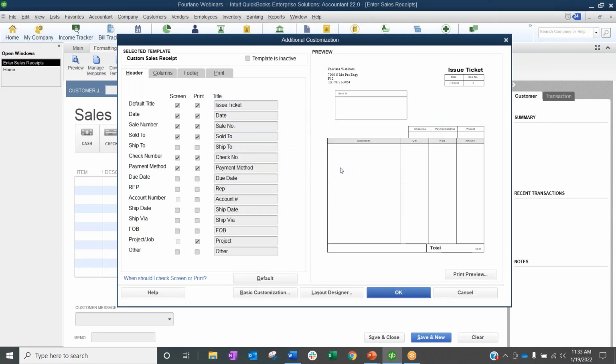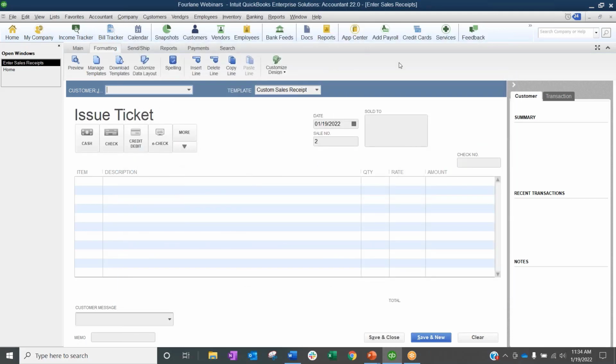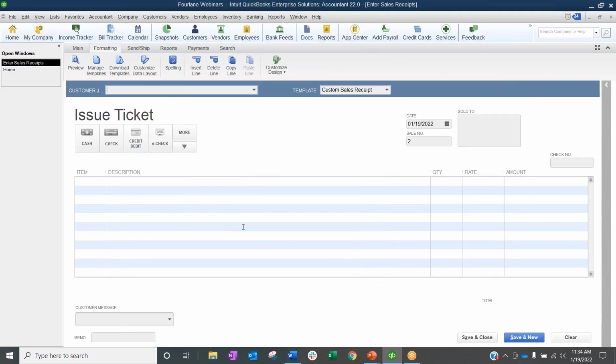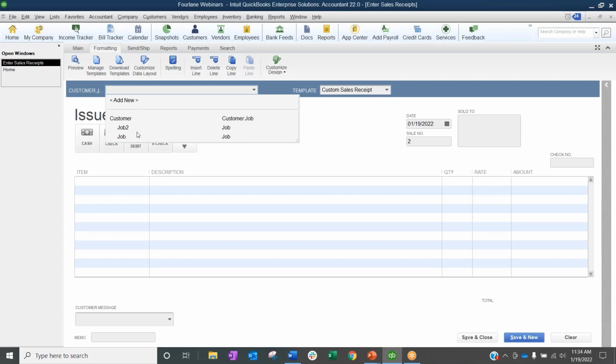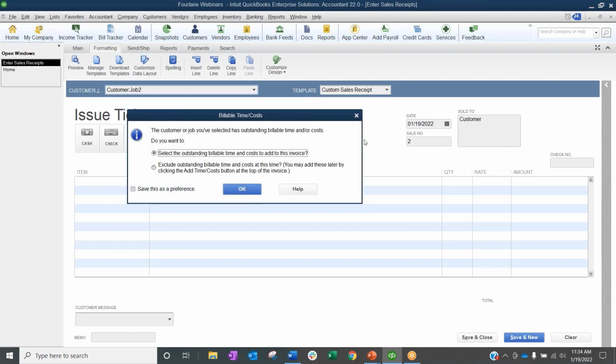Okay. Now, I see sales receipts used a lot when it comes to inventory, because you don't actually have to put a customer on a sales receipt. So I see that a lot when people just want to show utilization of sales items. They want to show the cost of the item moving from the balance sheet to the P&L, but they don't need to cost it to a job. So I've seen that a lot with internal inventory, things like supplies. However, I try to teach customers, even if it's internal inventory, still create a fake customer and job because it's just an extra dimension of data that you can track by.